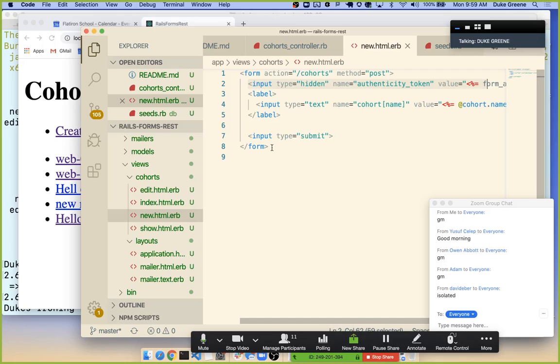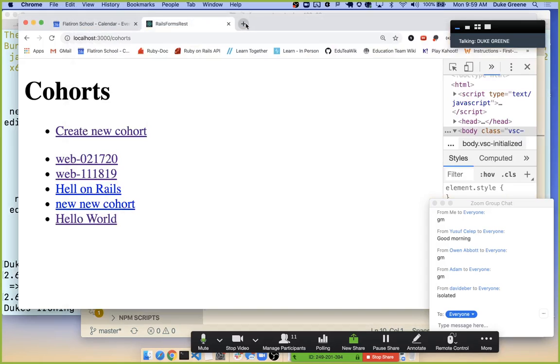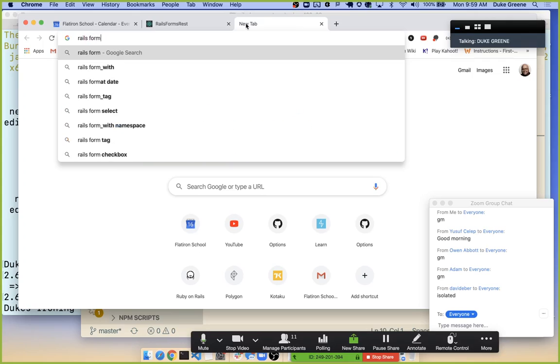So I'm going to attempt to make a second form that does the same thing as this first form. I'm going to use this first one up here as a control group, right? And what I'd like to do now is talk about two different syntaxes that we can use in Rails. One is called form_for, and one is called form_tag, right? So there is form_tag, which is a Rails thing, right? Rails has generators for this. Let me look up the docs on this. Rails form_tag.